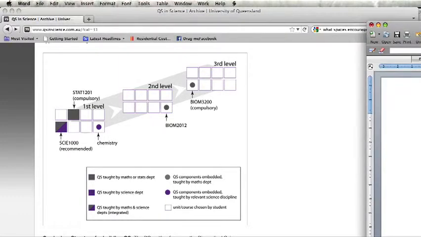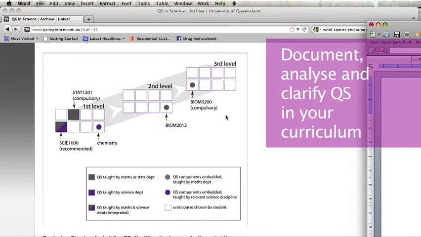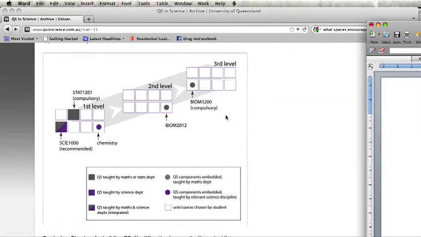We use a PowerPoint template to create these diagrams, and we're making that available so that it might encourage science departments to document, analyze and clarify ideas and concepts related to QS and where they fit into your current curriculum.